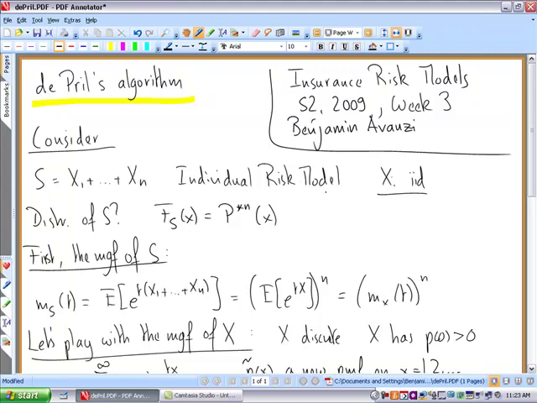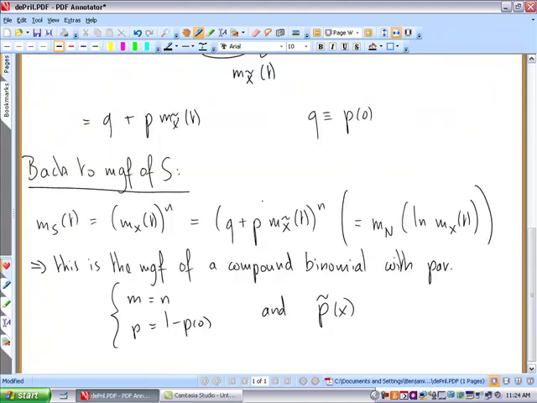The only reason why we can do that is that we can express this problem, this individual risk model, if the X's are iid, in the form of a compound distribution.